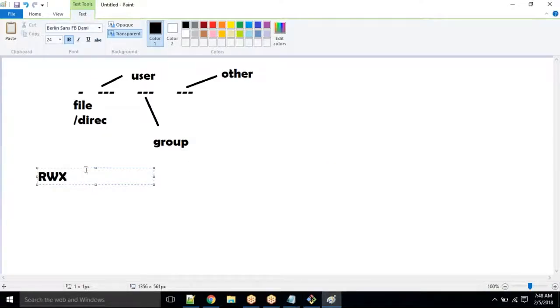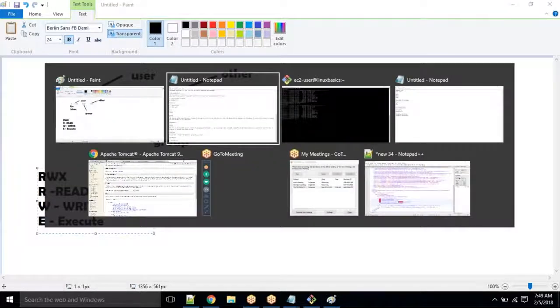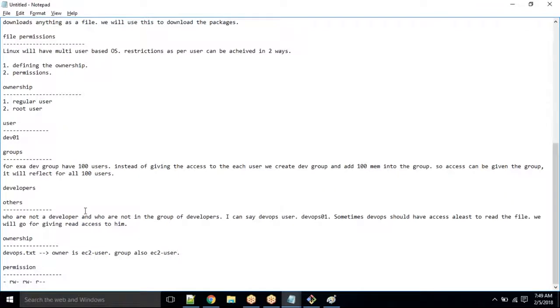So here RWX. R means read, W means write, X means execute. Now here you see this is the user part.